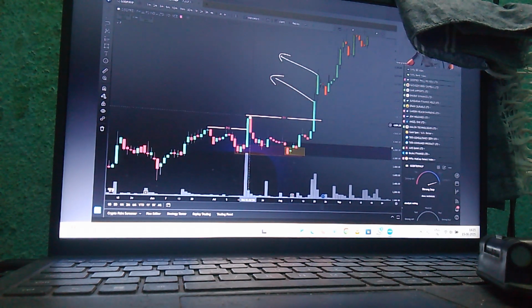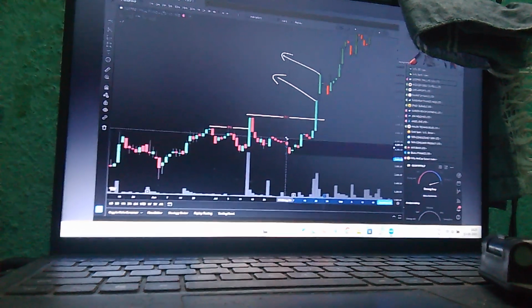Now, since this move was created, we got another displacement. So now you see that the last previous high was also broken. This is the displacement candle. This displacement candle, again following the same rules, had a big volume, broke the previous high, and is a big body candle. Now if I remove this, your order block is the body of the last red candle before the big displacement. And as I told you, if you do not have a clearly identifiable last red body candle, you can just mark the entire range.